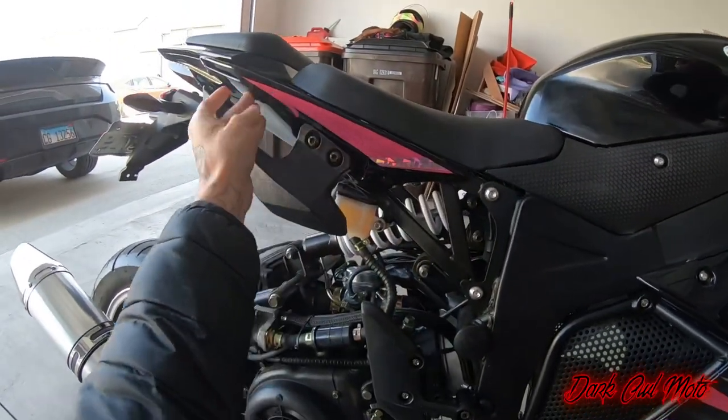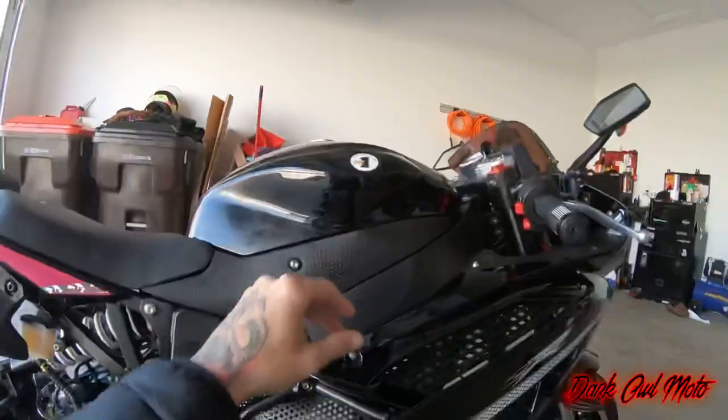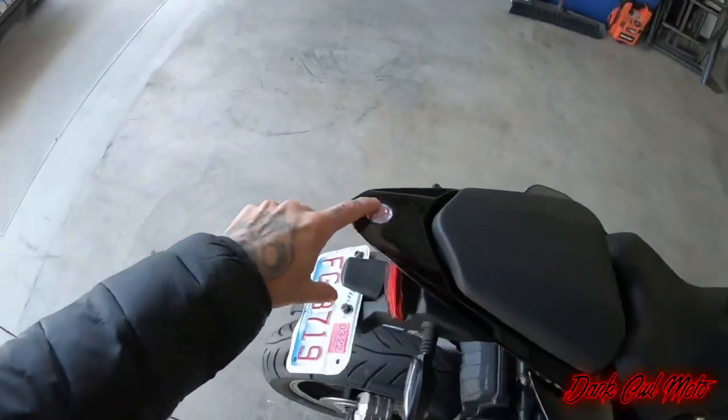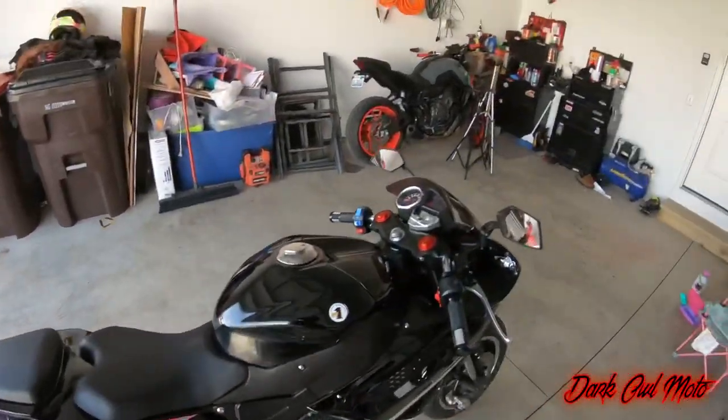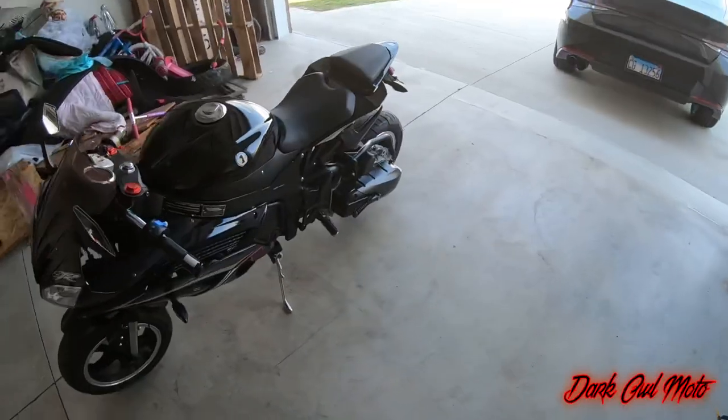So all the metal frame pieces here, possibly this frame under here, that'd be pretty cool. We just have to take all the fairings off. Seems pretty simple. For the most part, we're gonna keep it black. I covered up this spot right here. Well, I didn't cover up this spot yet. Covered up this one with some of the holographic vinyl, and upgrading the headlights on it.